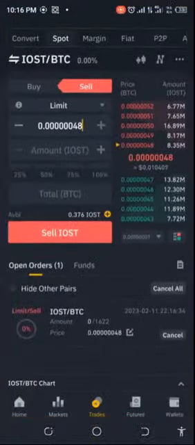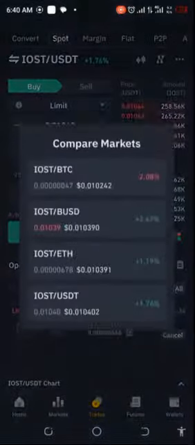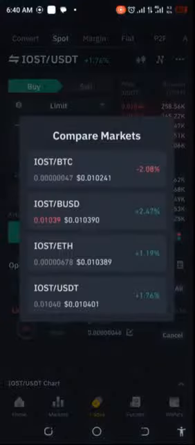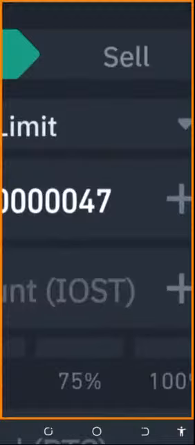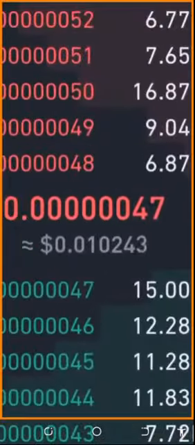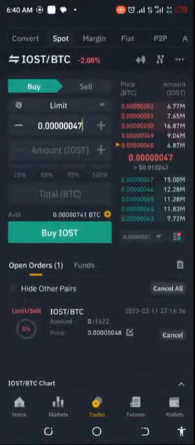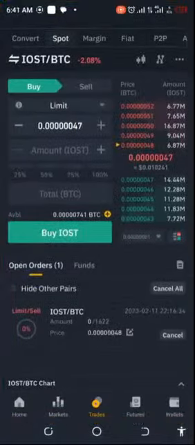See you soon. Okay, so I'm back, and currently we haven't been able to sell the IOST to BTC, probably because the price right now is quite low. It seems like BTC has not appreciated so much, so we're still in the queue. And as you can see here, we're still in the queue to get sold, and that is taking some time. So this is the time to employ the boomerang strategy.